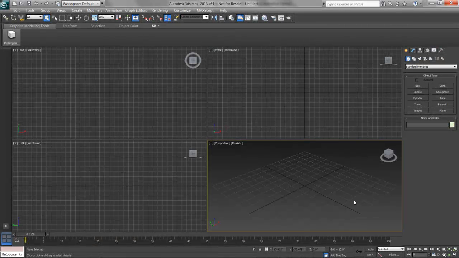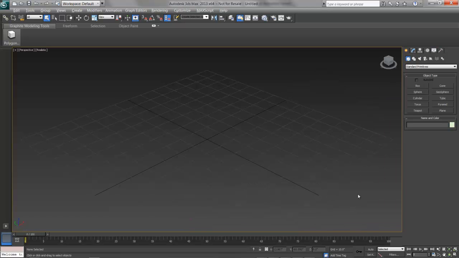When we start out in 3ds Max, we start with a blank scene, unless we've opened up a scene. In this case, what we're seeing are 4 viewports: top, front, left, and perspective. They have a grid on them by default, and the center of the world, 0, 0, 0, is where the 2 black lines intersect. What I'll typically do is work in one big view, maximizing the real estate on my monitor. I'll press Alt-W, or click on the Maximize Viewport toggle, the absolute lowest right button on the UI.